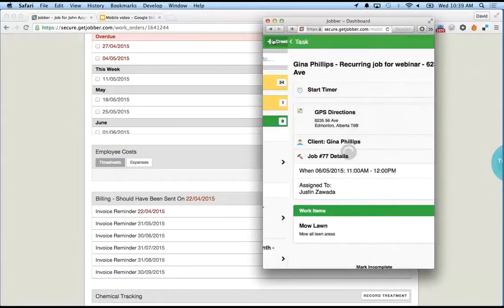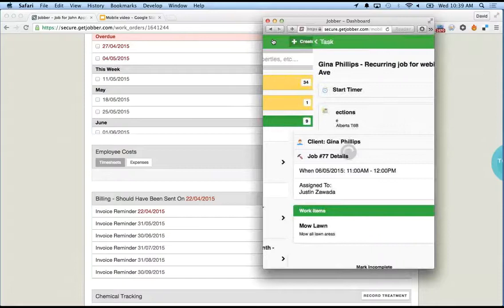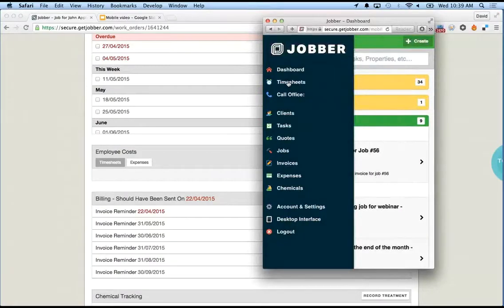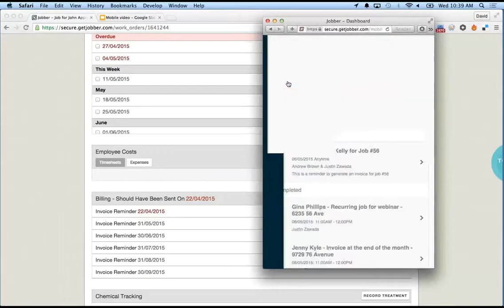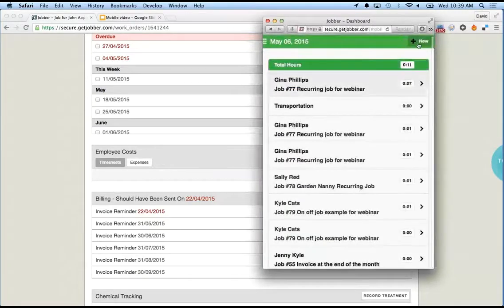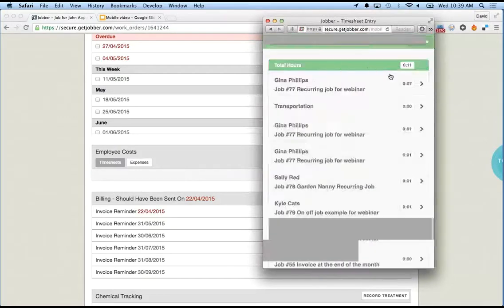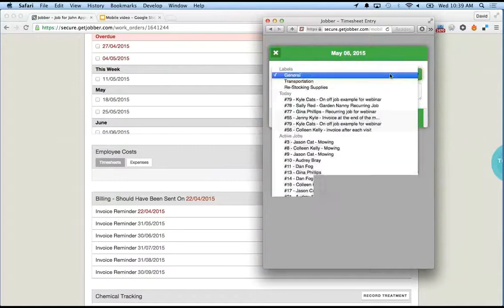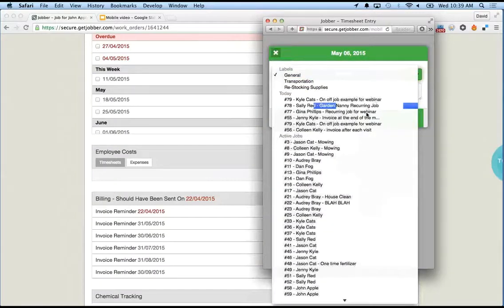What I'm going to do is go to my dashboard, where there's a section for timesheets, and I can use this to add timesheet entries that might not be related to any of the visits on the calendar. I'll click on timesheets, and if I want, I can click New Timesheet, and I could either enter the time manually or start a timer. Either way, it lets me pick any of my active jobs for that to be towards, or I can have categories.